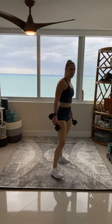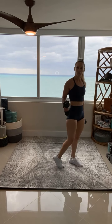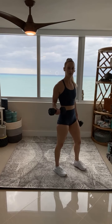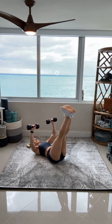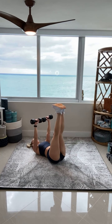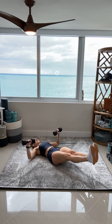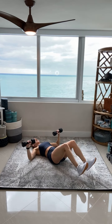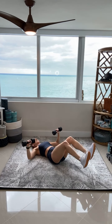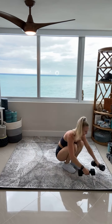After that, we're coming down to the ground. Love this combination as well. We have a floor press into a leg lower, 2 options here. Option 1, more advanced with me, leg straight, floor press to leg lower. Option 2, if you feel anything in that lower back, you're gonna bend those knees, do the same thing. Keep the lower back pressed into the floor.